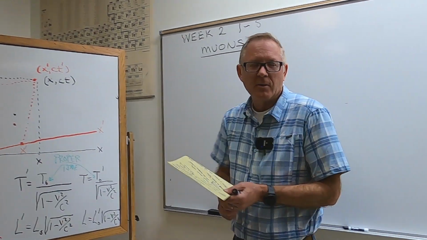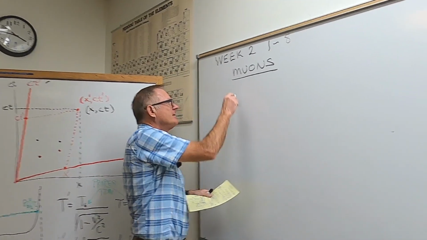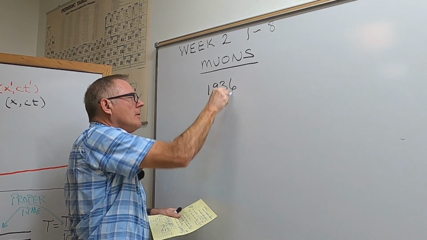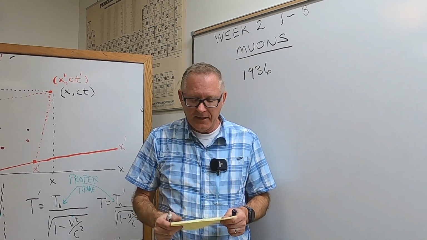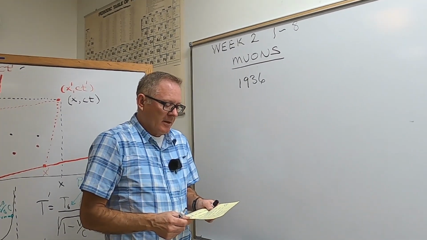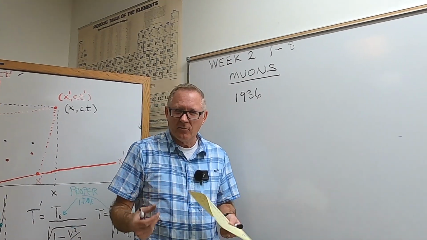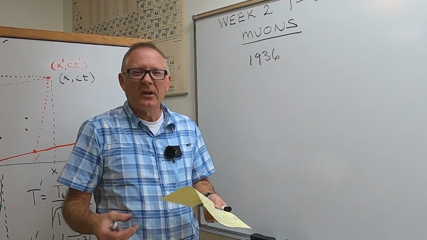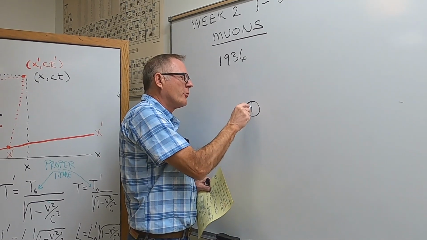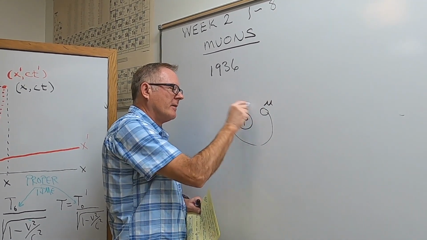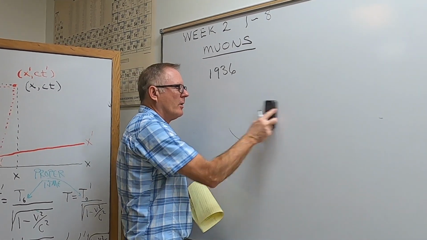Muons are an elementary particle that was actually discovered in 1936 by Carl Anderson at Caltech here in Pasadena. Now, what are muons? Well, muons are just like electrons. They taste like one, they look like one, they smell like one. You could even make hydrogen by putting a proton with a muon going around it. You can make atoms with muons. They're exactly the same.